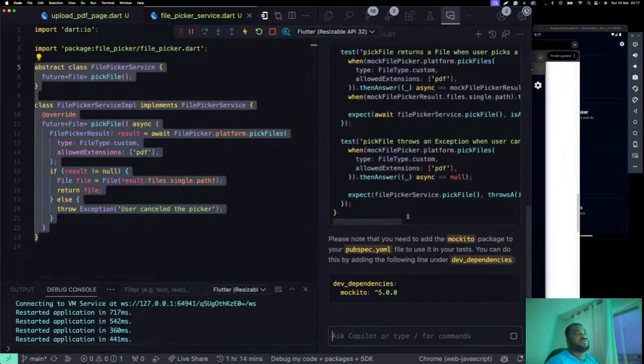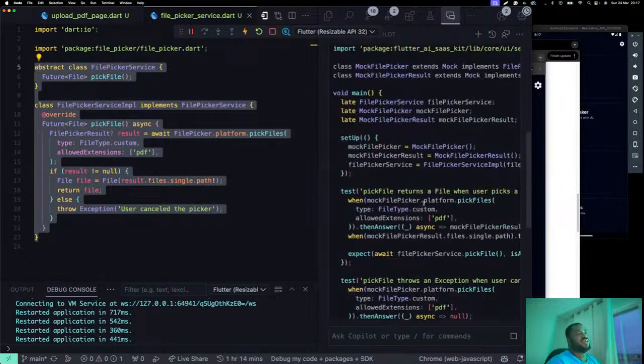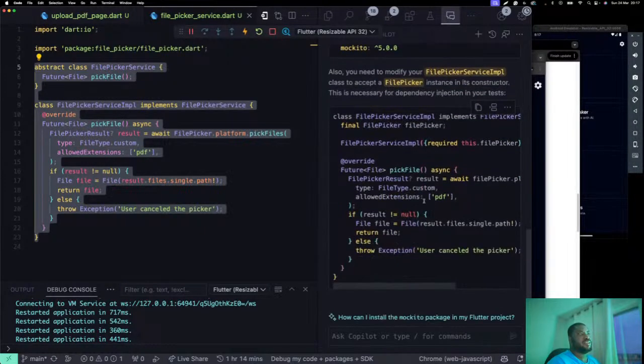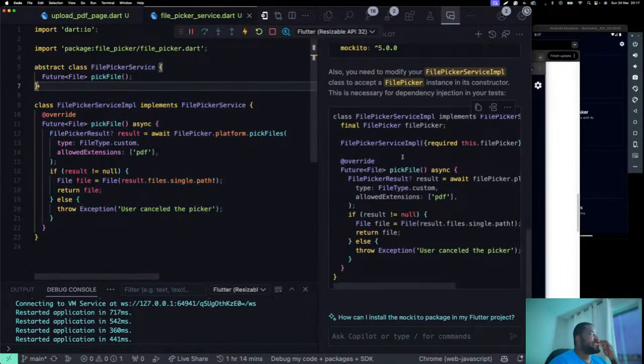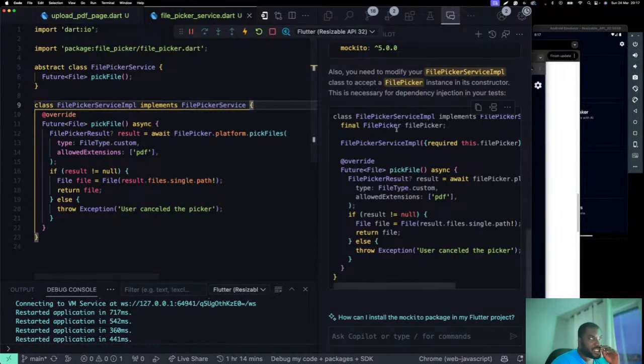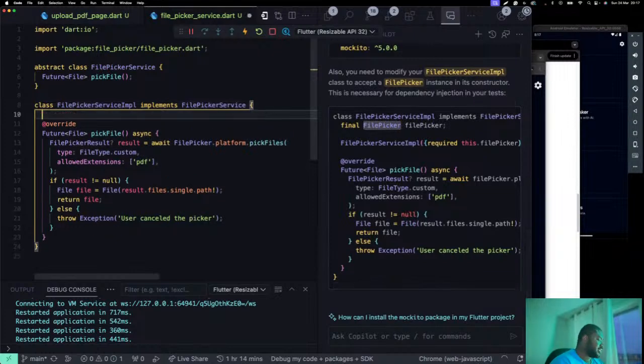Okay, so you can see it's giving me options. It's saying that I shouldn't use file picker directly. I should do it so that we can mock the file picker. We can also stub the file picker.